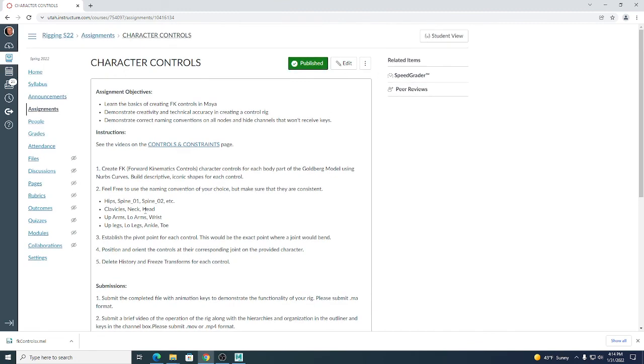So in the videos, I show you a shortcut. Today I showed you how to place things with constraints. In the videos, you can do a shortcut by snapping stuff. Also in the videos, there's another element to controls, and that's making a group node. So I'm going to stop this now.